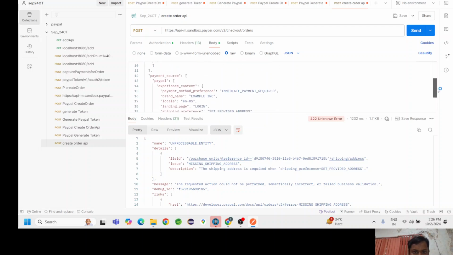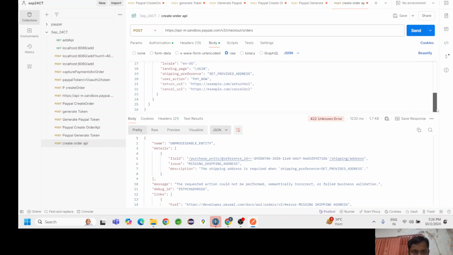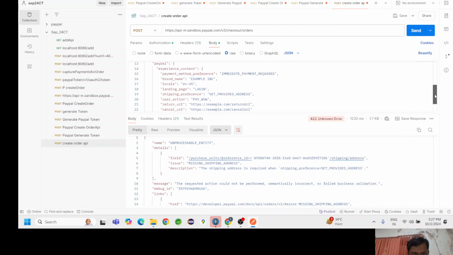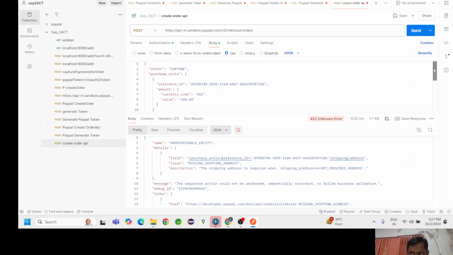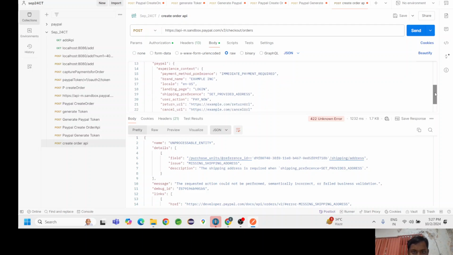If you see, shipping address mismatch, shipping address mismatching. If you see here, the reference ID, payment method, branch link, this is the provided address.